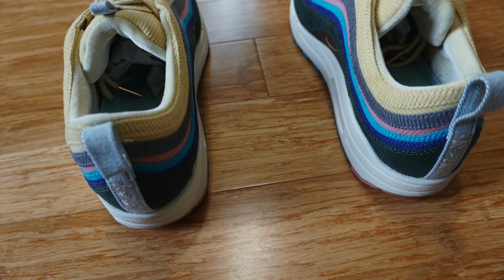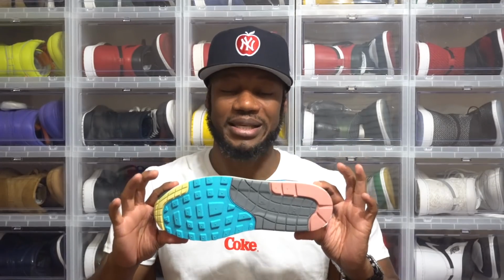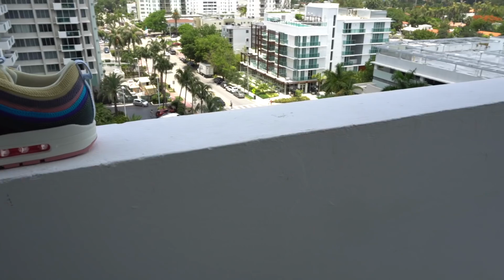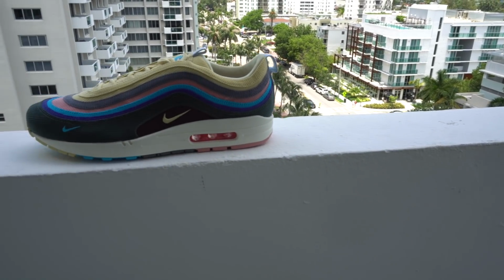And I was on that site just on the whim. I told this story before in my previous vlog. Early access got my pair in hand. These are DS. Have not rocked them yet. These were also going to be taken to Miami so I can do a quick photo shoot at Wynwood District. Yeah, I've been to Miami. You know, it's a very artsy area. And I was like, I'm going to bust these out and take it. But because of weather and the limitation of time, I wasn't able to do that photo shoot. So these came home untouched, unscathed of the elements of Miami. Next time I rock these, or I have planned to rock these, I'll make sure I plan my trip accordingly.